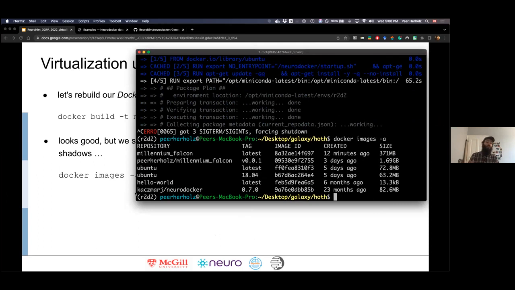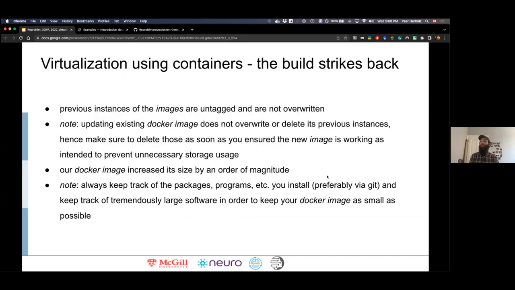Now, because we didn't rebuild it entirely, we don't see the thing I want to show you, but once you recreate images over and over again, updating and testing, the previous images you have are actually not automatically overwritten or deleted. They remain because of reproducibility and computationalized environments. So if we, for example, rebuild the Docker container and update it 10 times, you would have 10 different images on your machine with only the latest one, the last one you built, being correctly tagged in name, and everything else is what's called untagged.